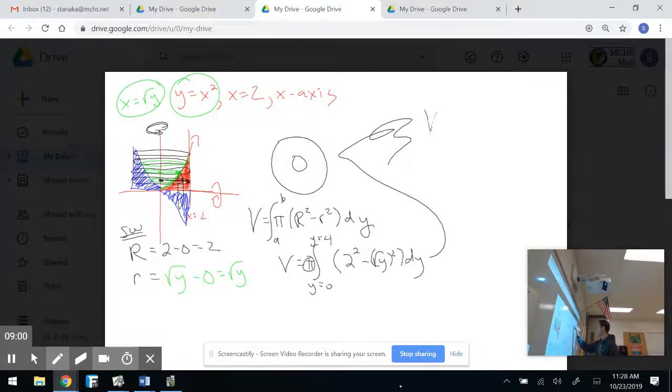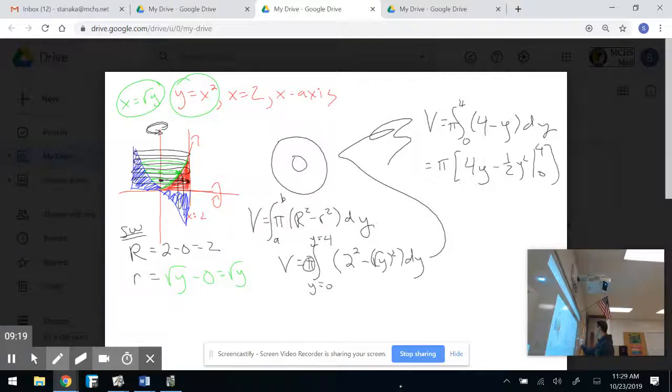So the volume equals, let's simplify that. We got a pi there. We're going to go from 0 to 4. 2 squared is 4. And then the square root of y squared is y. Oh, I can do that by hand. Right, so that'd be the antiderivative 4y minus 1/2 y squared. I'm going to evaluate that from 0 to 4. The zeros would cancel out, right, class? What do we get? 16 minus 16 over 2, that'd be 8. And then, well, let's not take the shortcut. Okay, and so I get an answer of 8 pi. Not bad, huh, class?